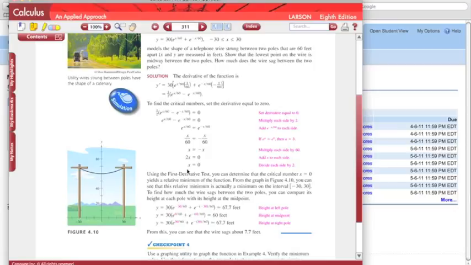So that just means we look at this critical number and we also look at the endpoints when x is a negative 30 and x is a positive 30. So when x is negative 30, if you plug in negative 30 in your original here, you get 67 feet. That's the height to the left. When x is 0, you get that your height is 60 feet. When your x is 30, that corresponds to 67 feet. That's the height to the right. So you see that at our critical number, when x is 0, the height is 60 feet.